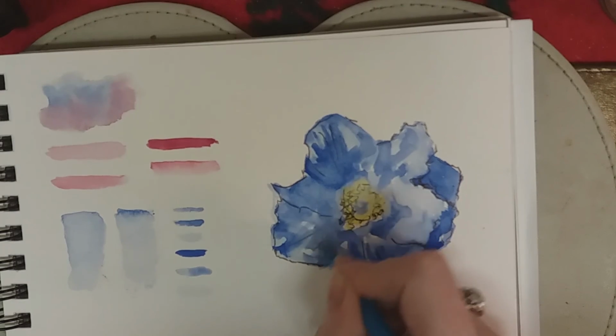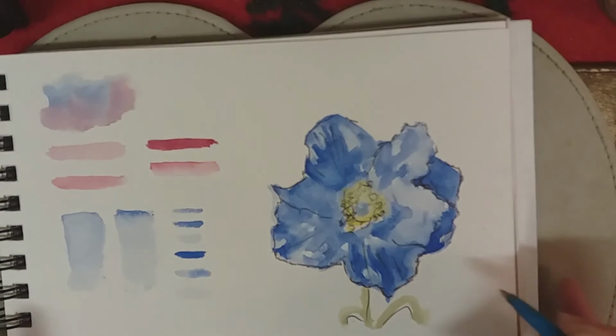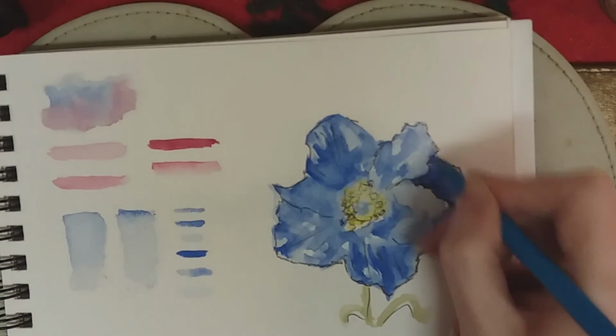If you're starting out for the first time and you're not too sure about watercolour, just have a little experiment with it. Try something new. Have fun with it as well.